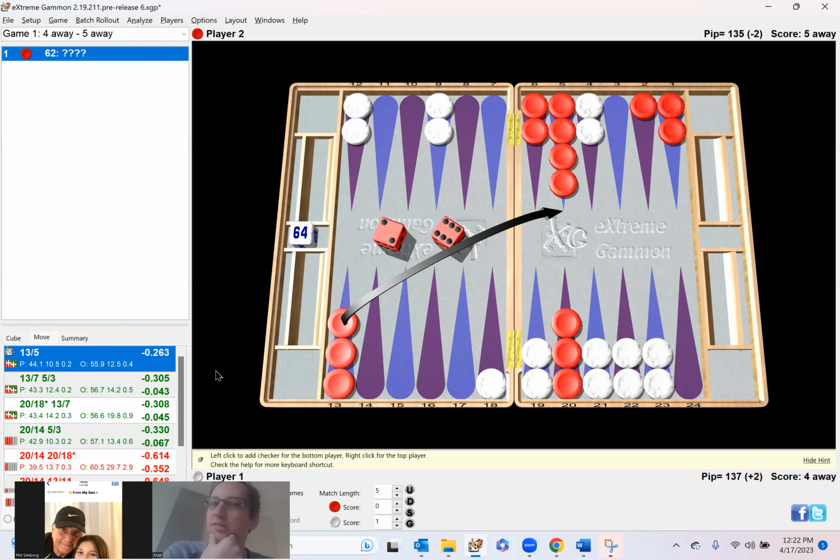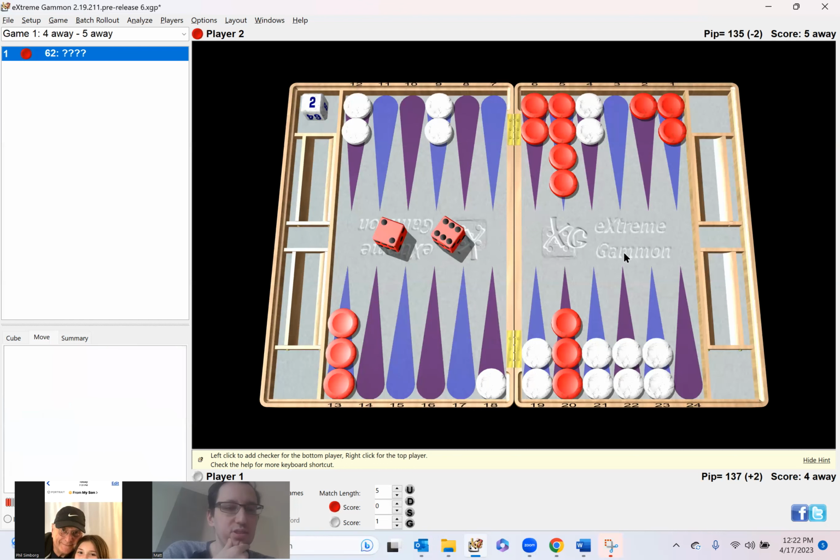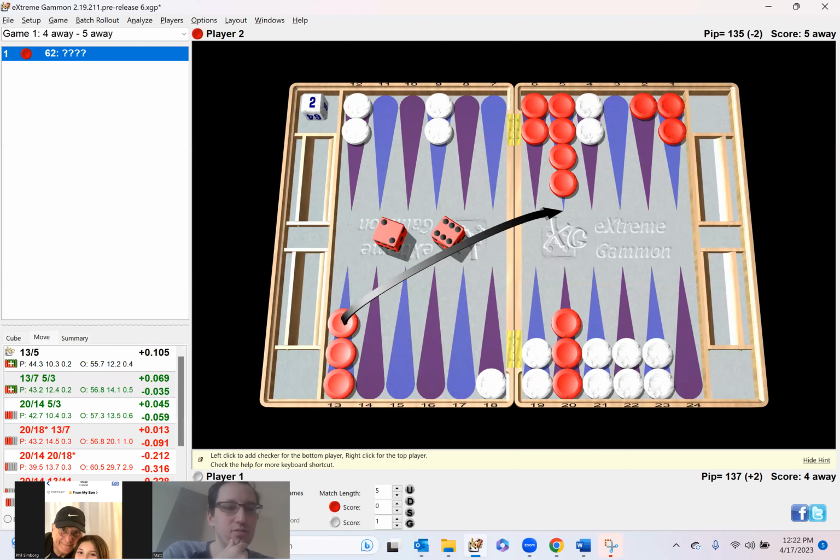Let me ask you a question. If the cube action had been right earlier and red was holding the cube, would it change the play in any way? I think it would make it more clear to play 13 to 5, but I'm not 100% sure. You're right. It's twice as bad now to hit, because now you can get gammoned. They get gammon for the match. Yeah, the gammon costs you more.